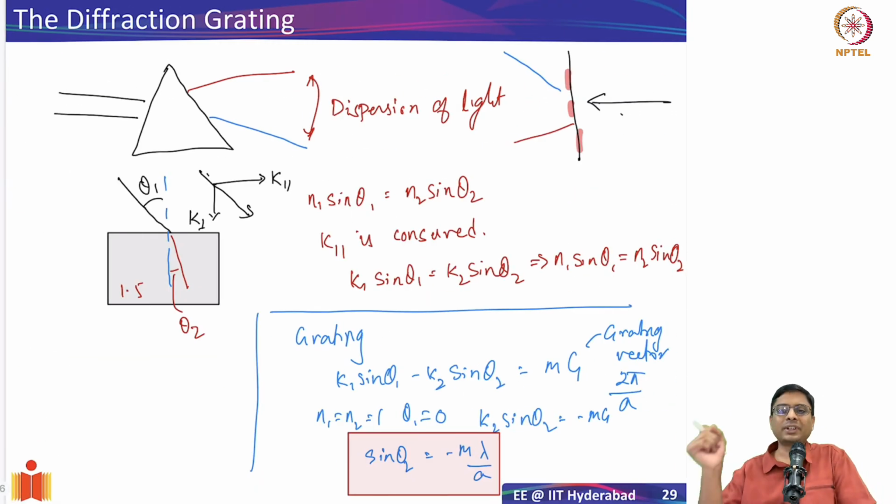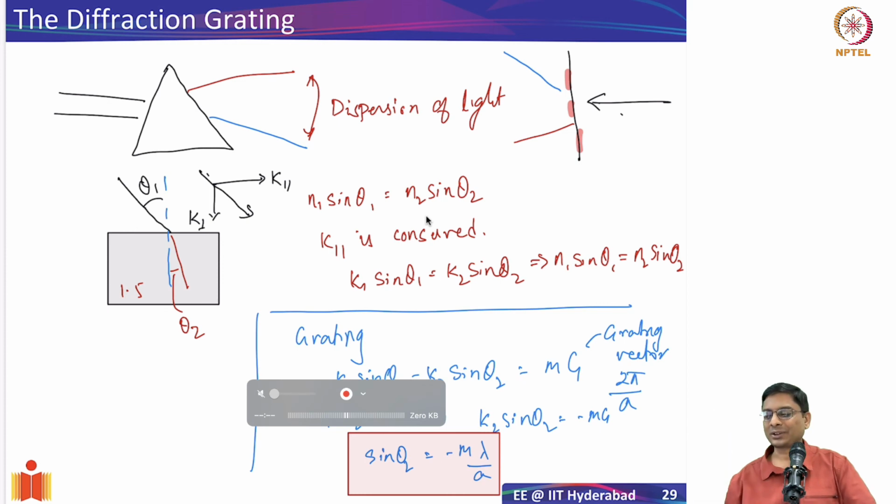So this sort of analysis of thinking about refraction as momentum conservation is useful, especially when you want to understand, let's say, a scenario where light is incident from air into a photonic crystal. How does it bend? This sort of problem can be thought about using the ideas that I've discussed.